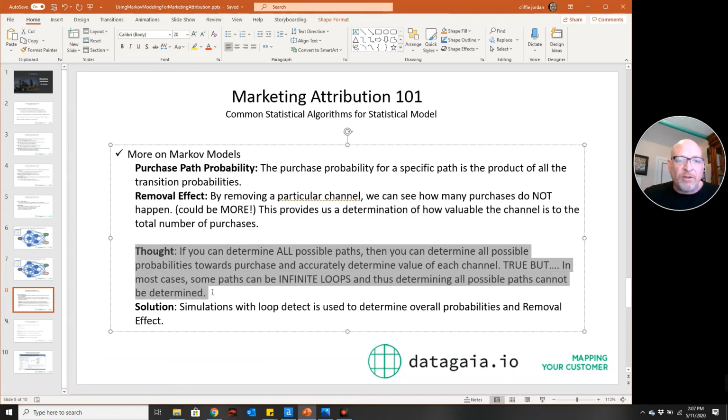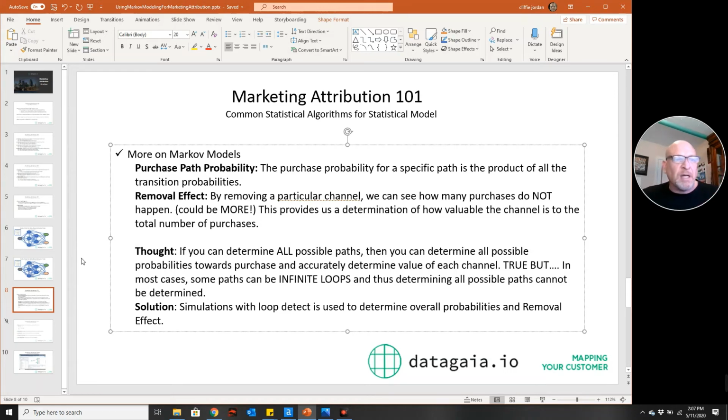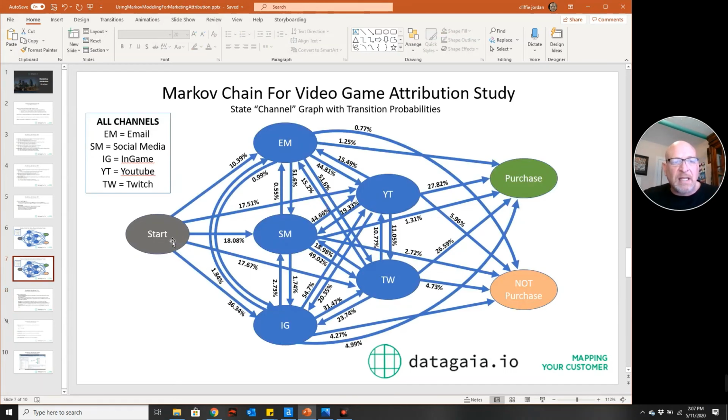This is just a particular thought. I want to discuss infinite loops. Going back here, what I wanted to say is that it's very possible when you have a state graph, especially with multiple channels like this. It's not only probable, it's like most of the time you have probabilities of infinite loops, where you could go into a social media, get a YouTube, and then he does nothing, and then he gets another social media ad, clicks on it, and then goes to a Twitch, nothing, gets another social media, goes back to YouTube, nothing, social media. So the thing is, they never buy. Okay, you have an infinite number of these infinite paths.